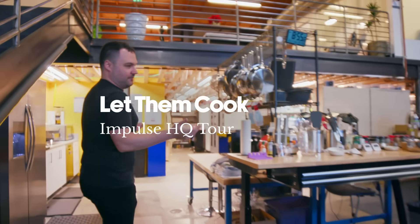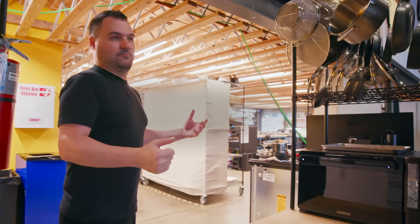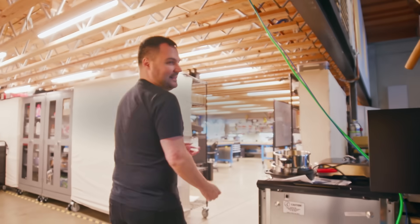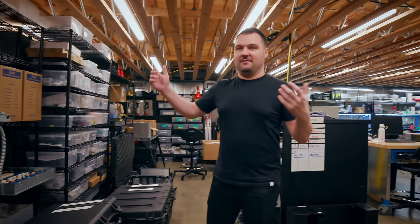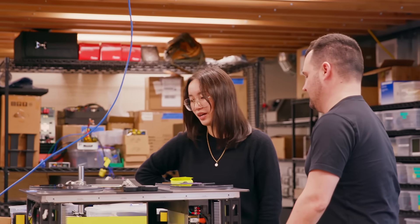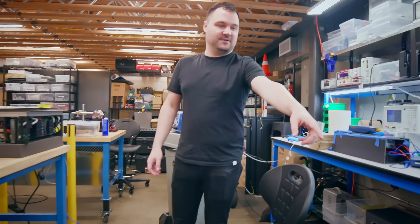We're building a stove, so we end up cooking a lot. We use this day to day and ended up having to organize a lot of things just to let employees cook all the time. We also went and bought everything at every various price point, took it apart, figured out how it worked, and made sure we were well benchmarked against that. We've got all sorts of fun stuff here — 3D printers, an electrical lab. This cart is kind of funny because this is how we wheeled the stove around.